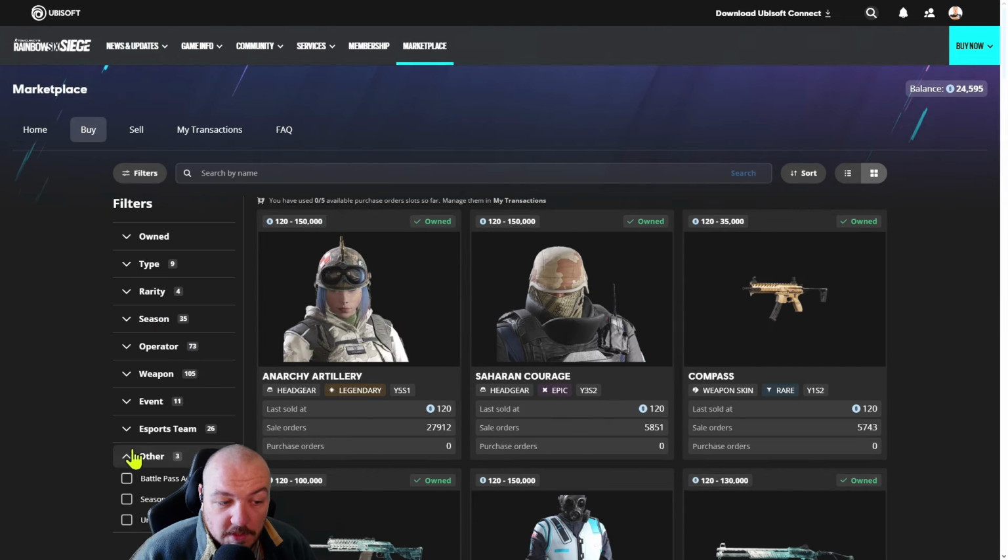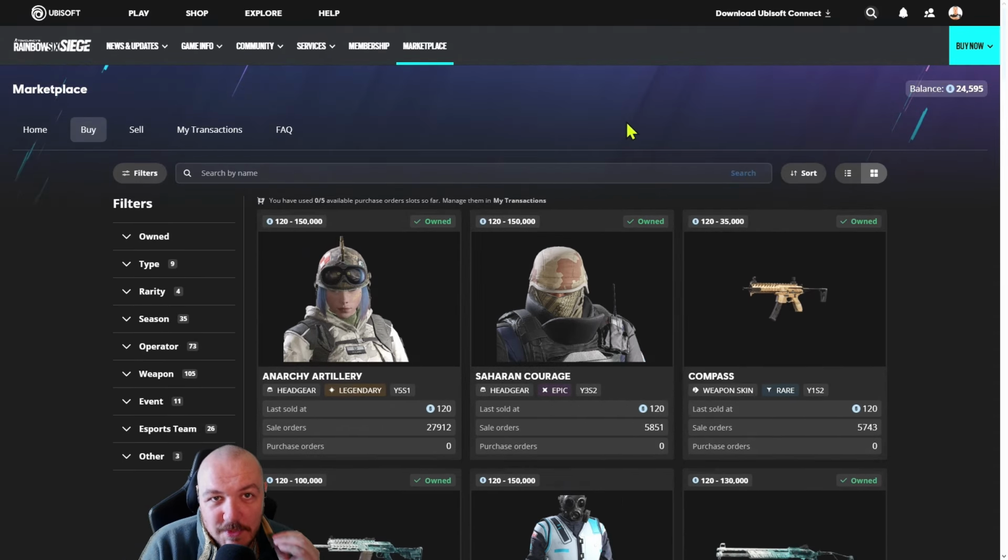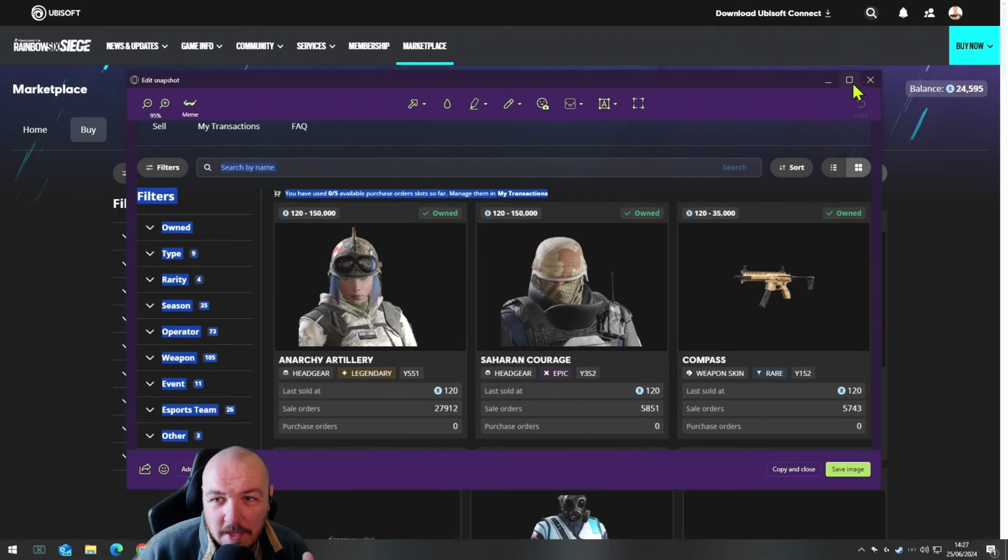Some really good bargains to be had on some things that are... The thing with the Siege community in skins is there's some skins which are highly sought after. But then there's other skins, like that Thermite Red Hammer skin that we just looked at, which looks really cool, but it's quite common, so it's not really that valuable.